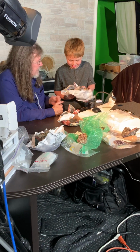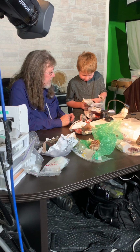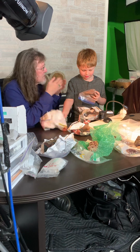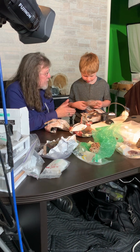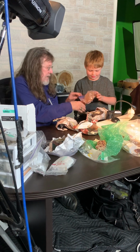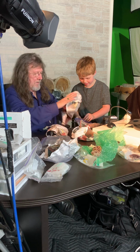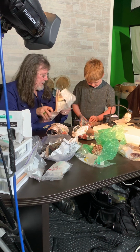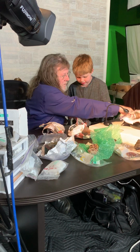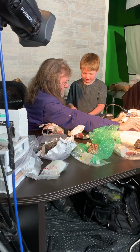What do you have? Now this, Miss Karen actually mined herself in a place in Arkansas called Magnet Cove. And she didn't clean any of them up. This is the way most rocks are found before they are cleaned up. Open up the bag and let's see what that is. And then your dad can zoom in on it. Keep going. I'm sure you've opened a sandwich bag before. Okay. Do I take them out? Yeah, let's see what we have.